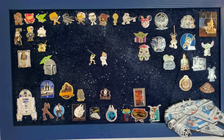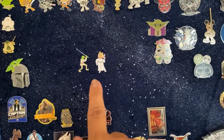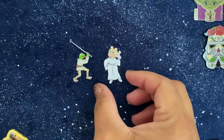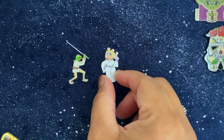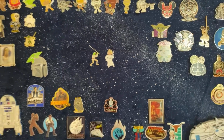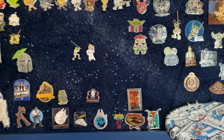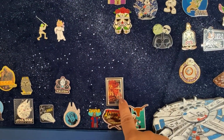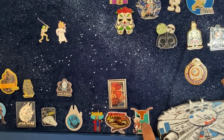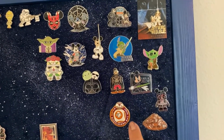And what's beautiful about this is, one, he put our constellations into the background, so it's just gorgeous. But this is my husband's pin board, and the focus on his board is, and they're small, they're tiny, but my husband loves the Muppets, and we often joke that he is Kermit and I'm Miss Piggy. So we have our Kermit and Miss Piggy, and it's fitting that they are Star Wars as well. But see here his Star Wars pins with a little bit of just random odds and ends, like Indiana Jones. We're Texas fans, well, we're Texans. So Texas UT there.